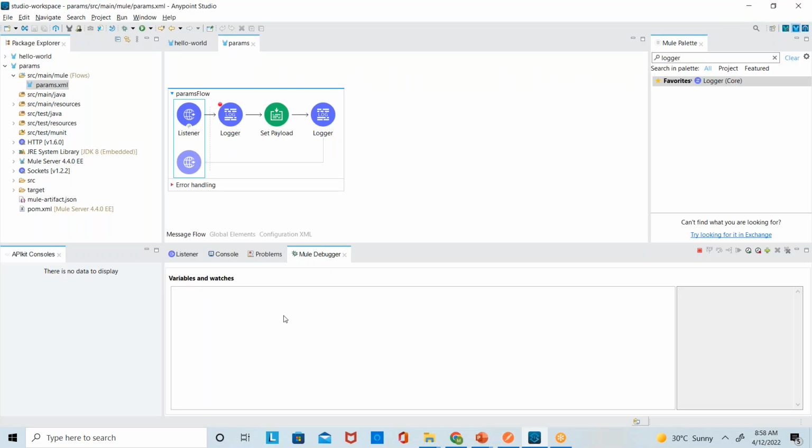Like how to extract the URI parameters, the same way for query parameters. We will be doing it tomorrow in the session, but you try to do that. Pass Mahesh or your name in the query parameters and extract those query parameters into the set payload, and try to do that. We'll see how we can do that also tomorrow, and no worries.